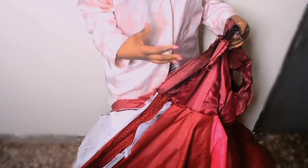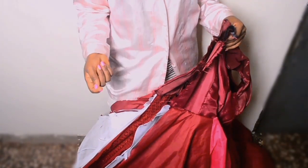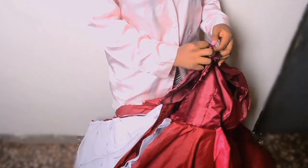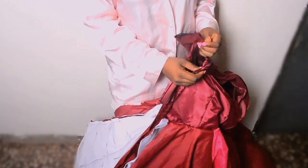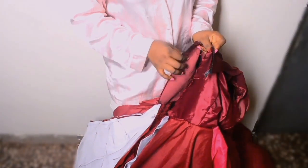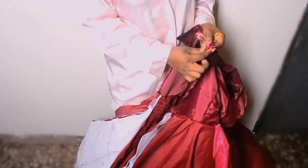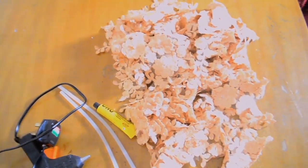Now, once you've done that, you can just go on and fix in your zipper and overlock the edges, and it's as simple as that. And very importantly, you can just go on and pull this down and join this to your zipper, or you can put it upwards and don't join it to your zipper, but just make sure you overlock the edges or bias them. And that is that.